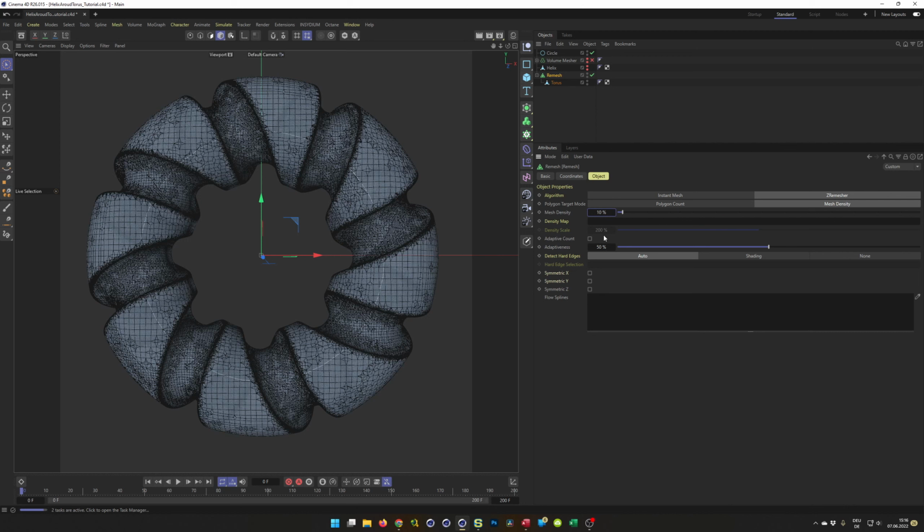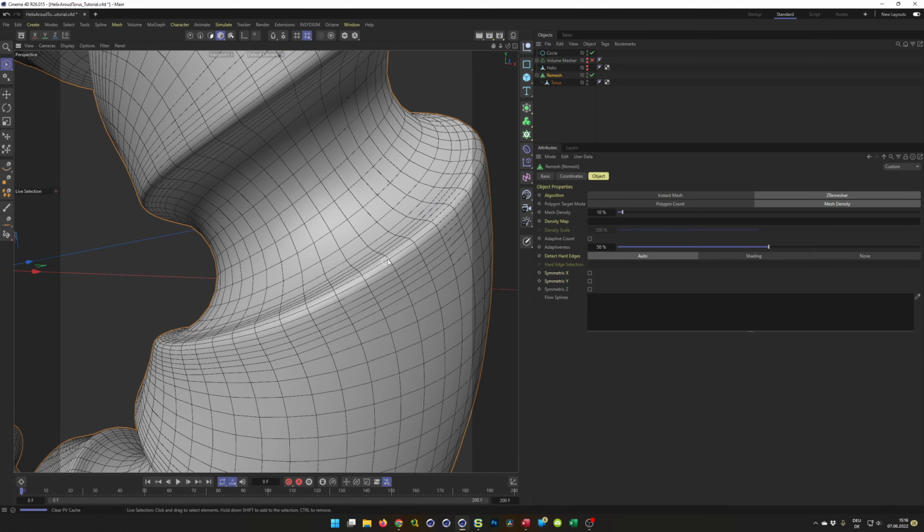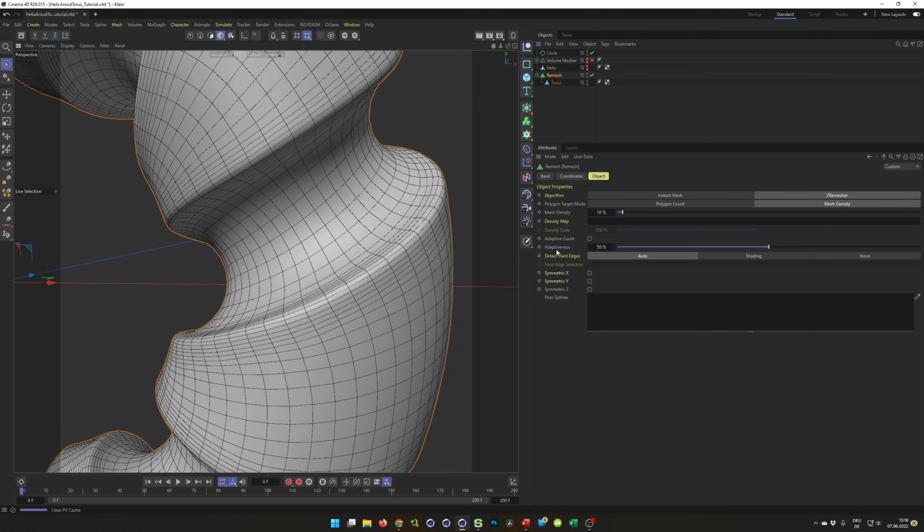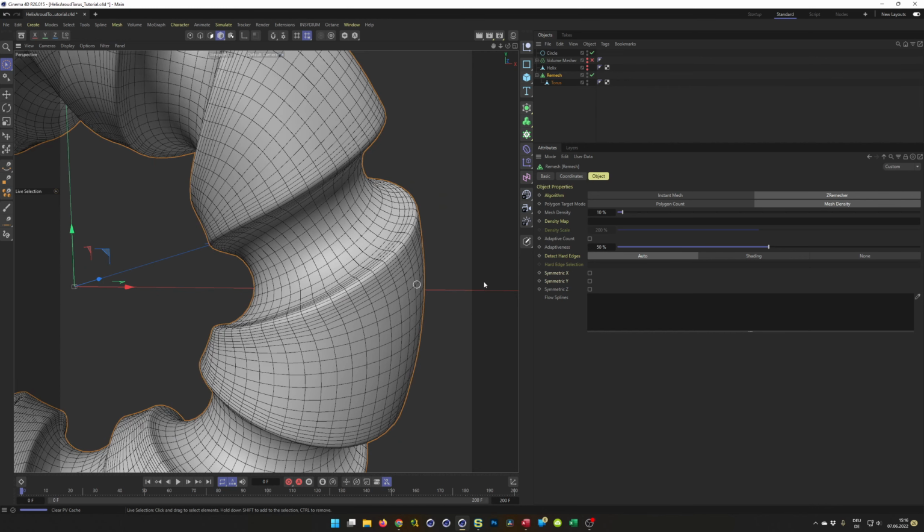And you see we get a very, very nice mesh here. Even the edges look fine. We could try with the adaptiveness to make the edges even a little sharper. The adaptiveness means if you go here to 0, the remesher tries to make every polygon here the same size.